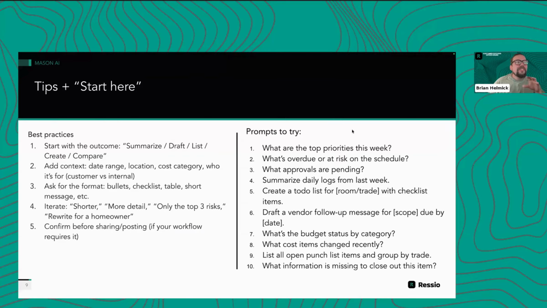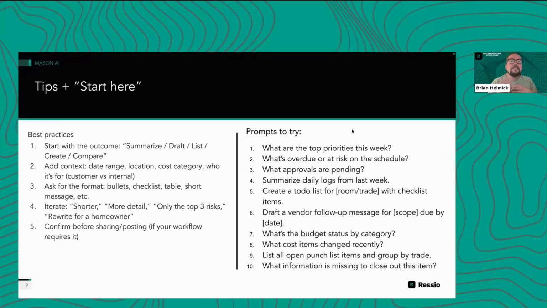Honestly, there's a lot of really small things that will make sure that what Mason's looking at is giving you the best answers. So try not to have anything that looks like it could be a duplicate line on your estimate. Some builders build things in weird ways, and some lines look very close to each other.